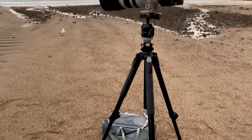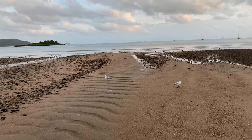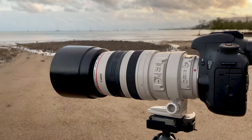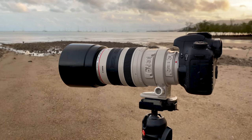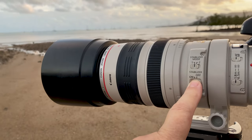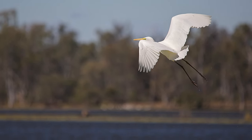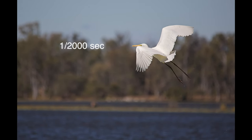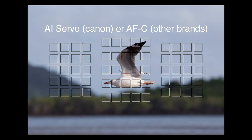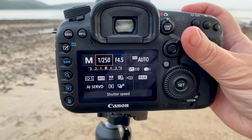Today I've got my camera on a tripod just to show you my settings, but when I start shooting birds landing and taking off I'll be hand-holding the camera — I find it a lot more comfortable and I can track birds easier. On a tripod I always have my stabilizer turned off, and I keep it off for birds in flight because my shutter speed is always fast enough. Also, when using AI Servo, I find the focus tracking keeps up with birds a lot easier with image stabilization turned off — I get a lot more hits.